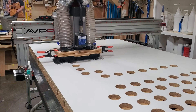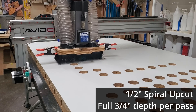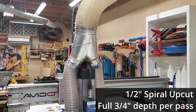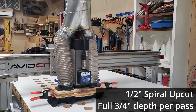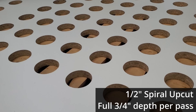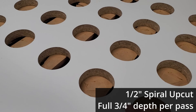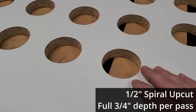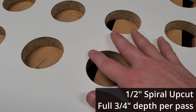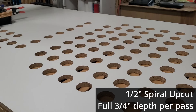It does take a little bit more time and will interrupt your workflow to swap to a larger bit, especially on a CNC machine. A lot of people don't like to change bits, but you're most often going to make that time up in the reduced amount of time it takes to accomplish the same work. That's a big thing with pocketing — if you can get a larger diameter bit to pocket out and remove more material faster, you're going to save time even with swapping the router bits.